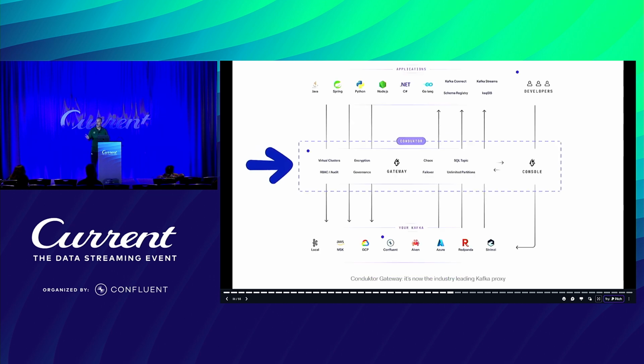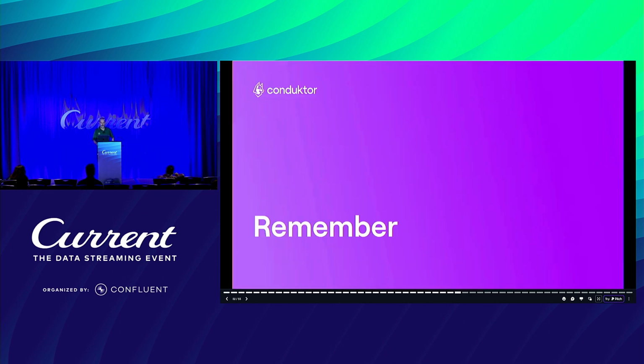So at Conduktor, this is exactly what we do. We create a proxy, and we enrich Kafka. Think about it. What is a proxy if not a component that enhances the protocol it is proxifying? So basically, we are adding features that are lacking in Kafka. I'm pretty sure that most of the features that we do today in Conduktor will become available directly in Kafka. That would make a total sense. But if you need them today, well, a proxy could be a solution for you.